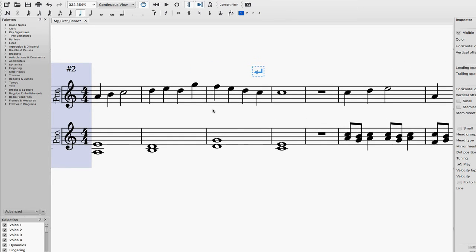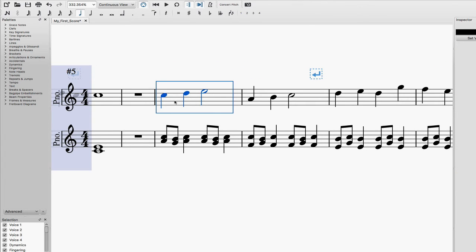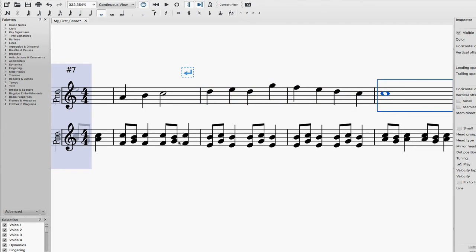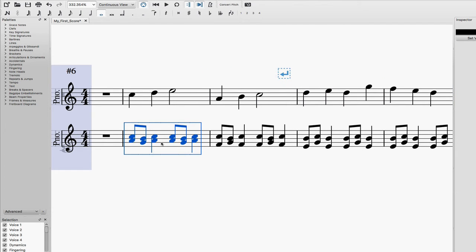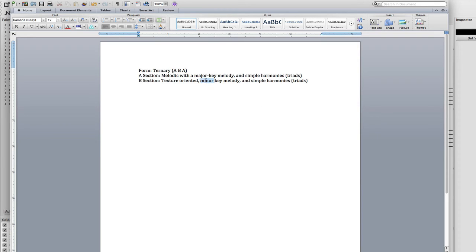Okay, so now I didn't even do the thing I said I was going to do, which is change this to a minor key. I left it exactly as is and just gave it a whole new harmony, right? To give it a whole different feel that contrasted the A section. And that works too. So again, here's a good example of changing our plan. So let's take this and say same melody as the A section. Let's just call it darker. It's not necessarily minor, it's just darker.